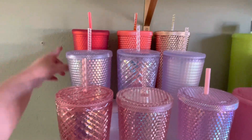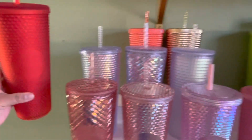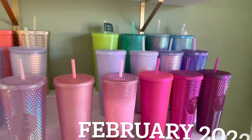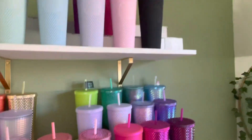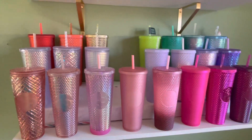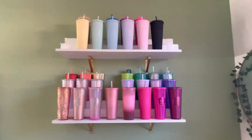Don't mind the hole in the wall — I used to have some shelves there. And then I have the red jelly; I actually bought this from somebody on Facebook. My first cup hunt was the unicorn grid and the mermaid scales, back in January or February. And then the first cups I ever got were the matte black and this pink jelly. My favorite cup is between the unicorn studded and the Thailand iridescent gradient.